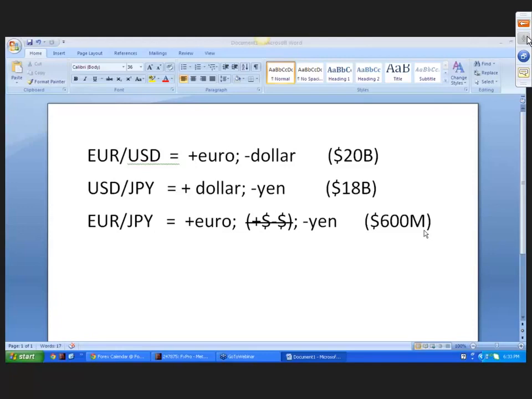So understand that when you see euro rising and dollar-yen also rising, what's actually happening is that the cross pair is comprised of the two majors. When you have euro plus, euro minus dollar, and dollar plus, dollar minus yen, the combination is that euro is rising while yen is dropping, because the dollars cancel out. So you have minus dollars, plus dollars. That makes sense intellectually now that you get the concept.